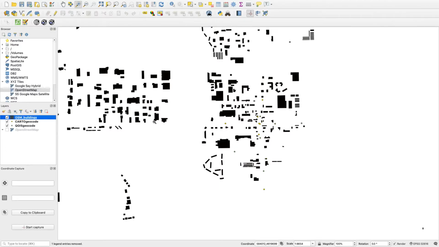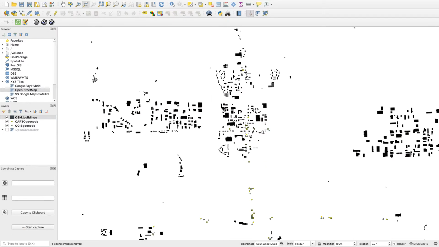Okay. And so I just wanted to show you something without bogging down my computer too much. But you folks can download highways, you can download all sorts of data, right? Okay, so now we've got our OpenStreetMap data.